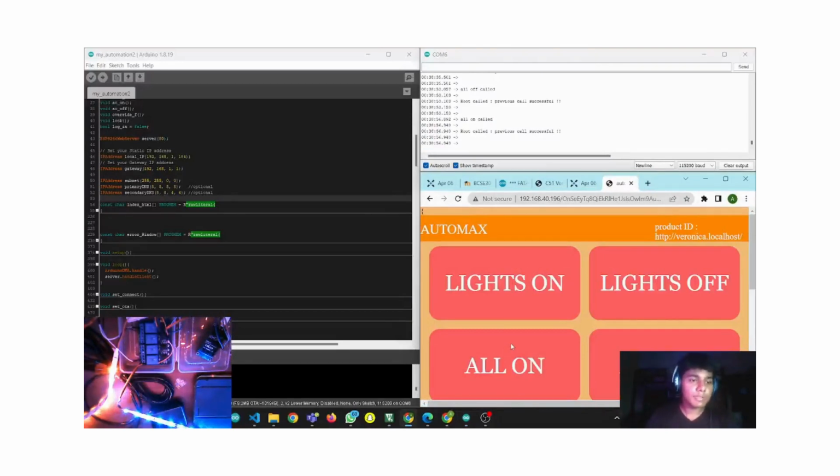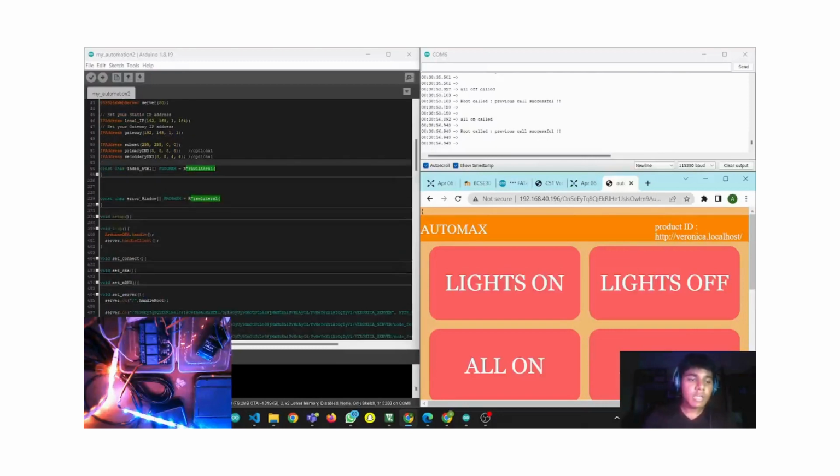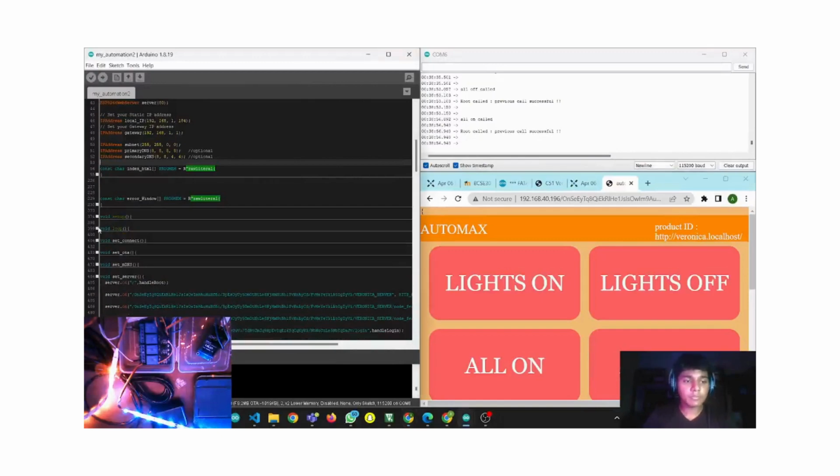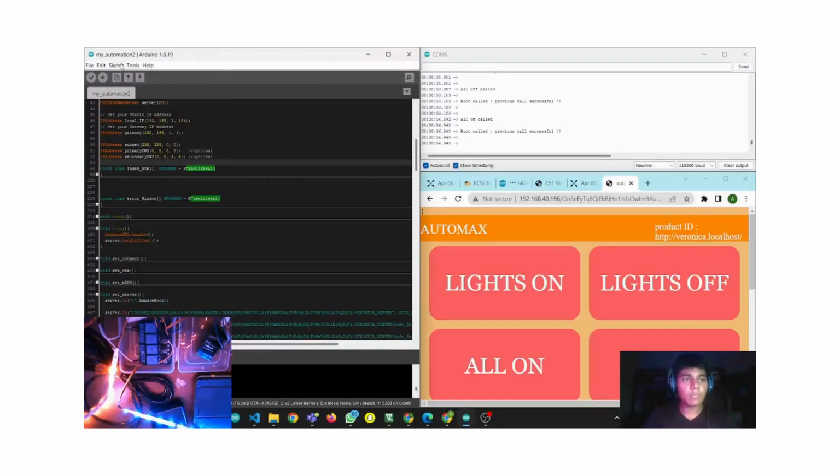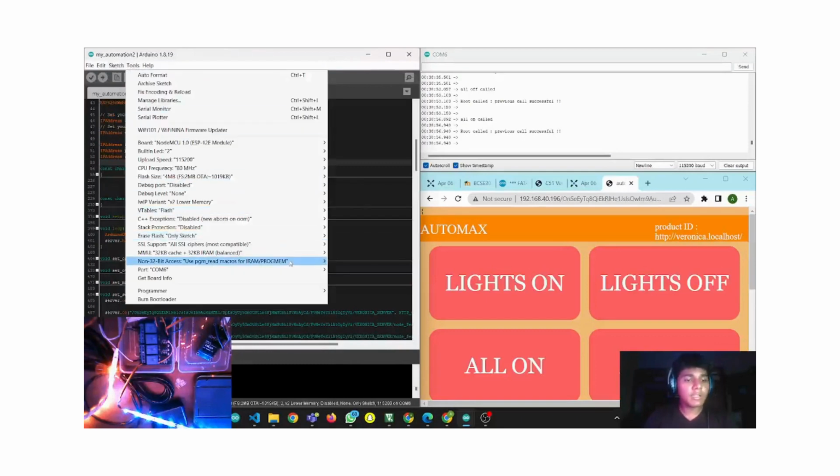So what's happening over here? First of all, we have different sections of memory in this ESP8266 board, which holds stuff like index.html, which is this home page, error.html, the error window that we saw, and also login.html, the login window that was there. And it also has features like OTA, over the air. This feature allows us to upload code over the air without any wired intervention to the server itself on the same IP address that we showed earlier.